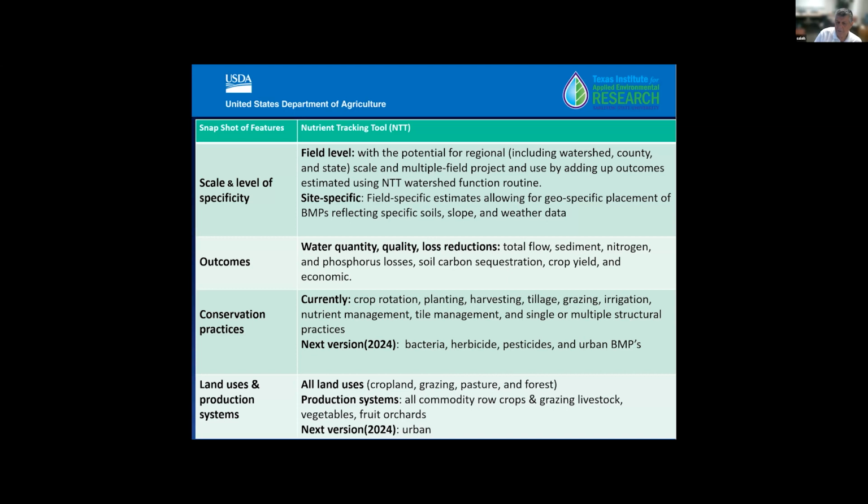The production systems are row crops, cash crops, grazing livestock, vegetation, and fruit orchards. About 120 plus crops can be simulated. However, we are very careful to make sure we prove our concept for crops like corn, soybean, and wheat. And we go on to a specific location where we are working with the people in that location, like potatoes in Idaho, to make sure the model is calibrated and validated well, but the opportunity is there.